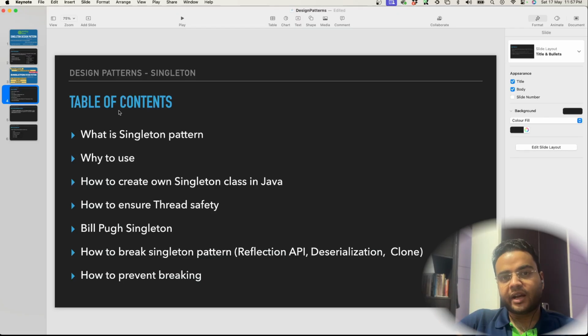We are going to cover not only one way but multiple ways, for example the reflection API, deserialization and serialization, and clone. Via clone we can also break the singleton design pattern, and we will also learn how we can prevent this breaking.